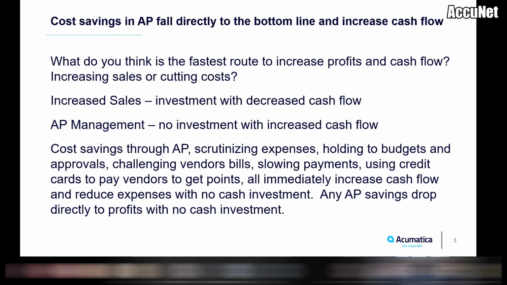Compare that to management saying we've got to increase sales because we need more profit and more revenue. They're going to spend money to create those new sales, with a new marketing campaign and costs, and those sales are future revenue. They're two or three months off before you might get paid and recognize that cash. Whereas if we make improvements in the AP process today, those cost benefits fall right to the bottom line immediately.